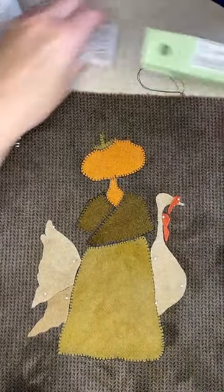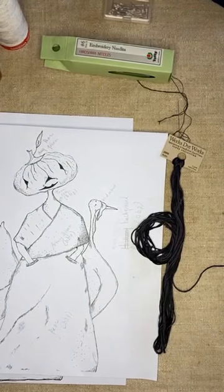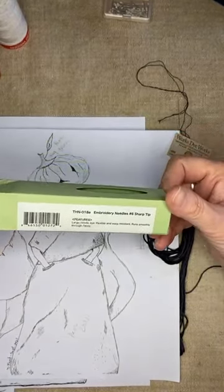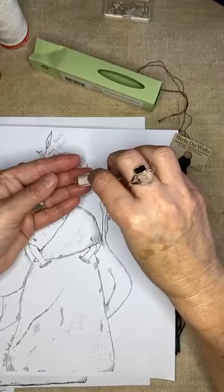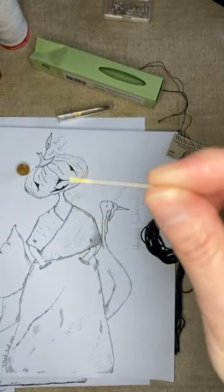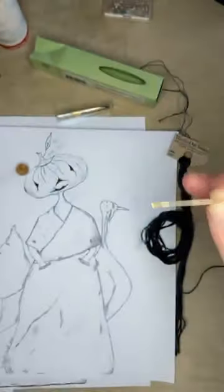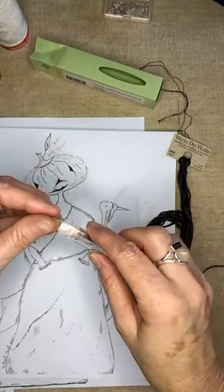All right, so another thing you'll need, and let me move this. You will need embroidery needles. Everybody has their favorite needles, and I'm not good at all with the numbers and how things go. These particular ones are a number 6 sharp. I do like the fact that they have a large eye. Hopefully you can see that. I don't know how to make it so you can see it. Oh, there we go. They have a fairly large eye so that you can fit several, you know, 2 or 3 strands of the thread through there and not have an issue.